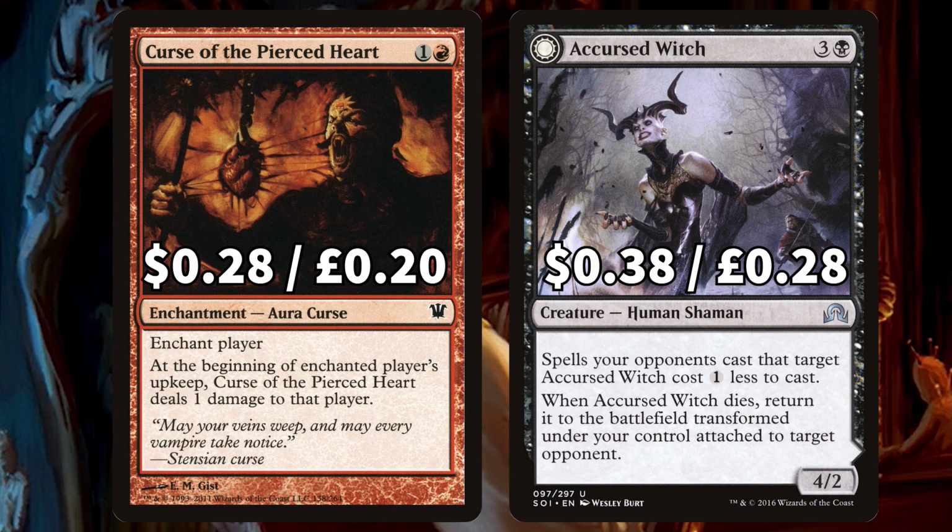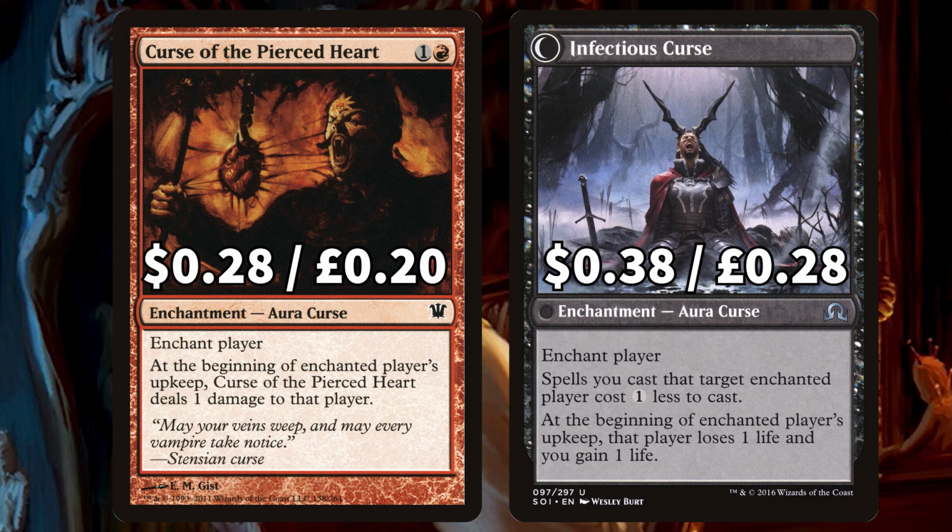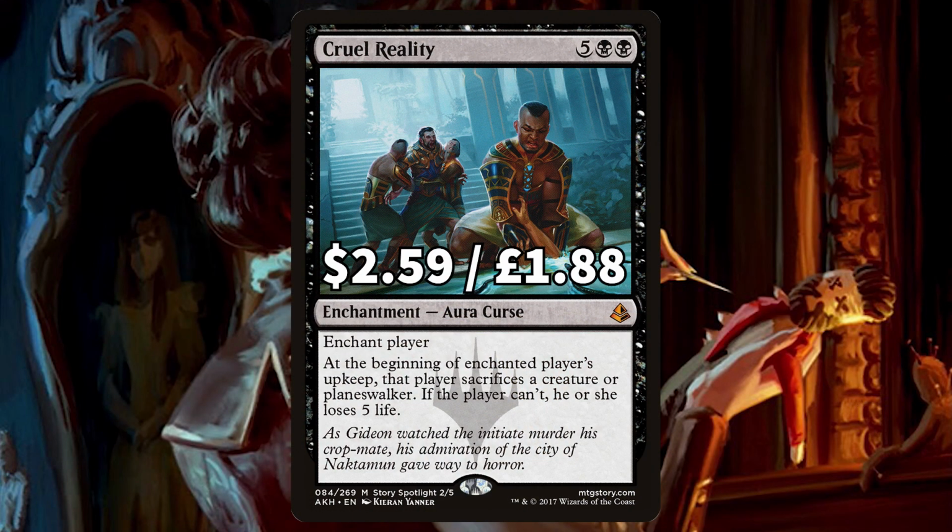We've got Pierced Heart to deal 1 damage to enchanted player on their upkeep, and a Cursed Witch that when it dies transforms into Infectious Curse, making spells that target enchanted player cost 1 cheaper, also draining your opponent for 1 on their upkeep and gaining you 1 life. Finally, we have Cruel Reality to make enchanted players sack a creature or planeswalker on their upkeep. If they can't, they're losing 5 life.